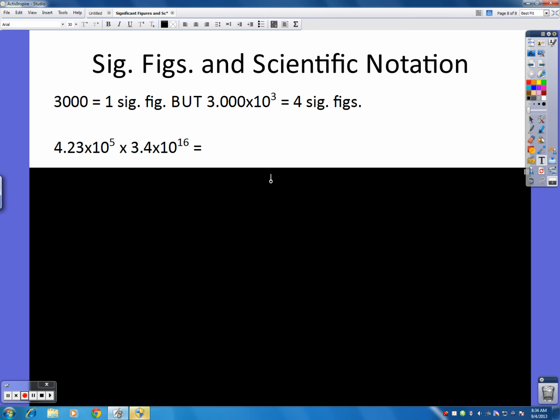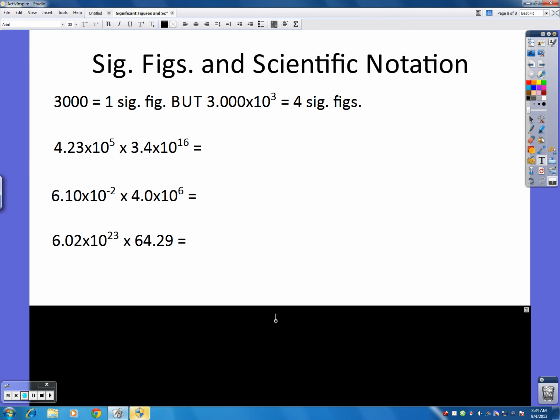All right, so what I want you to do on your calculator is these three problems. They're all multiplication. You're welcome to throw in some division if you like. I believe there's some in your book. But use your calculator, figure out the products, write the answers with the correct number of significant figures. Pause the video so that you can actually work through this and then check your answers. These should have been your answers. 1.4 times 10 to the 22nd, 2.4 times 10 to the 5th, 3.87 times 10 to the 25th.